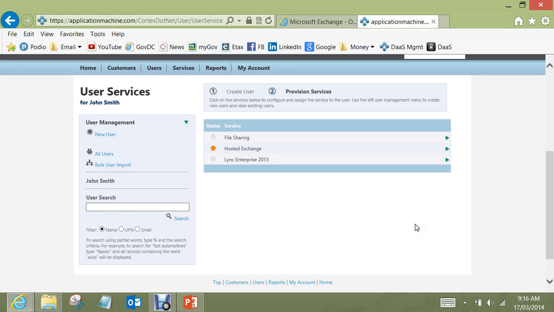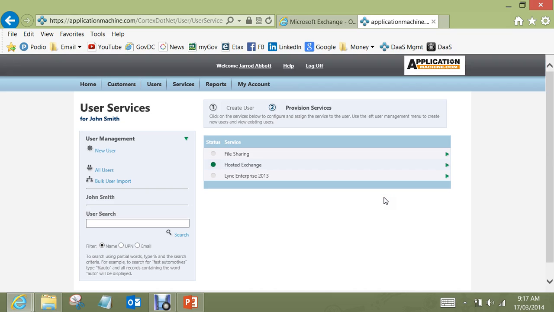In the real world today, to provision a user and an Exchange account will require most organizations to lodge service requests to their service desk, which will then be passed to IT support so that they can create the user in Active Directory. And once that's completed, they then assign an Exchange account. So as you see there, that has gone green, and that means that the account's been created. So what I'm going to do now is log off as the administrator.